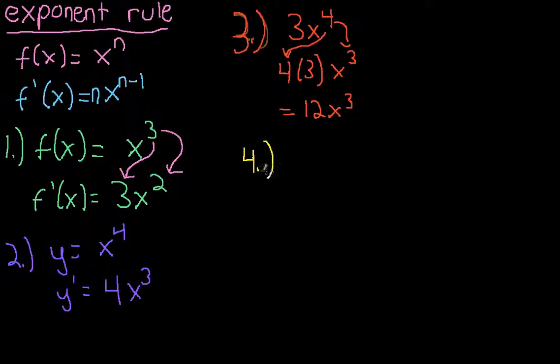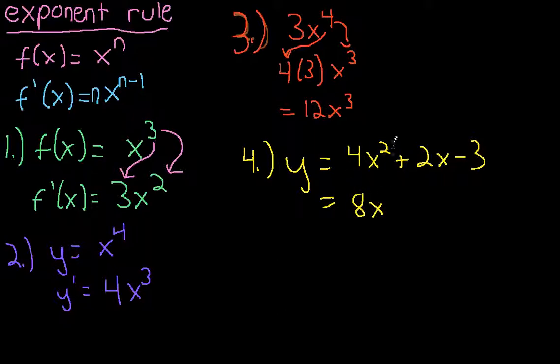Let's try problem 4 here. Let's say I want to do y is equal to, let's do one where we have to do a couple at once. Okay, so for the first one, I would bring the 2 to the front. So 2 times 4 would give me 8x, and it's x to the first, so I don't have to write the 1. This is technically an x to the first right here. So when I bring the 1 to the front, it becomes a 1 times x to the 0, which is just 1, so that disappears. And then the minus 3 just goes away. The derivative of any constant is equal to 0. So that's going to be gone.